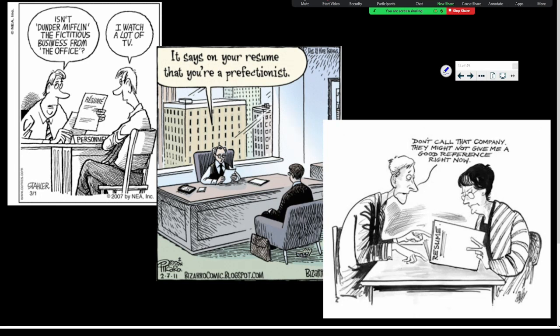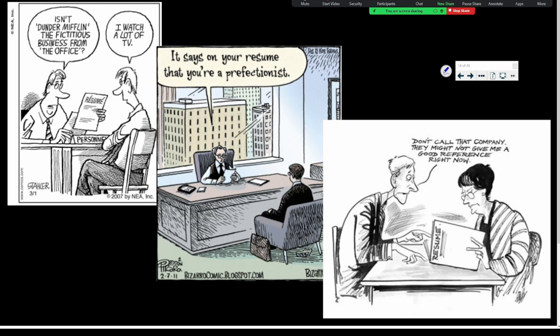The importance of reading your work out loud. Okay, so when you read your work out loud, you will catch that, right? Because your eyes could read the word perfectionist and you might not catch it, but if you say it out loud and look at it at the same time, you might catch that mistake.